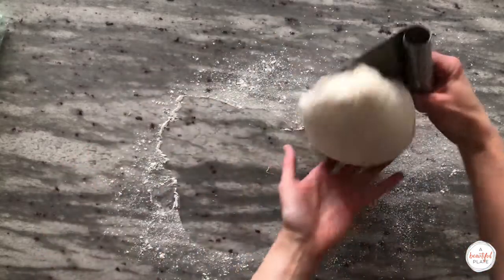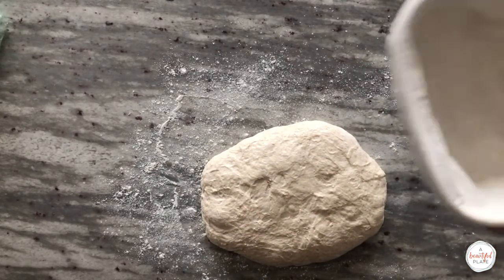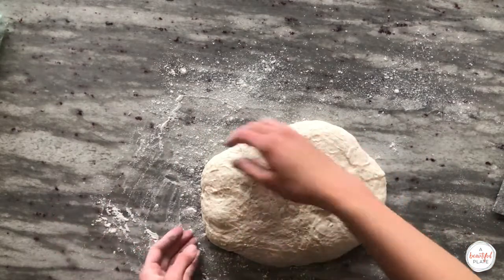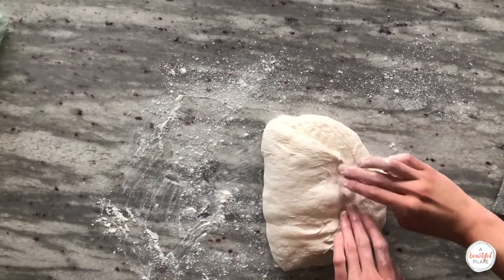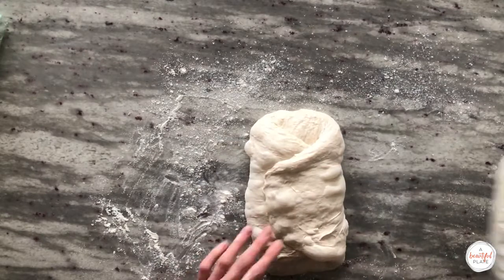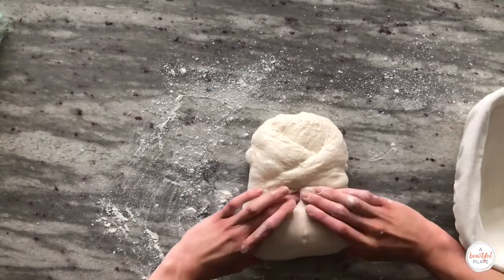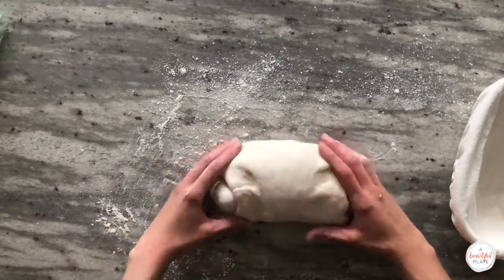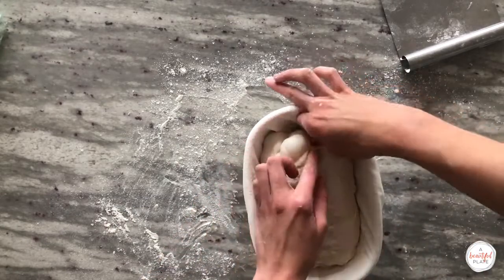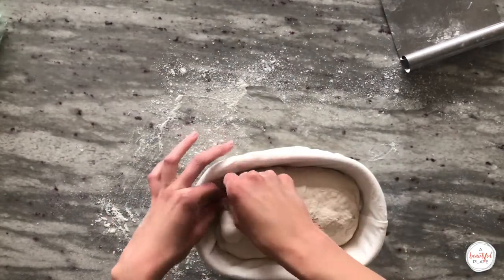For this video, I'm showing you how I shape my loaf into a bâtard; however, you can also shape it into a round. You can gently press the edges to seal slightly and repeat from the other side. Using both hands, grab the dough — be extremely gentle to avoid compressing it — and roll it up. The dough should feel extremely bouncy and well aerated. Use your bench scraper to quickly lift it, which will help seal the edges, then transfer your dough to your floured banneton. You can use your fingertips to gently seal off the edges, just be careful not to compress too much air. The dough will relax in the banneton, so don't be too worried if you see some fold lines.